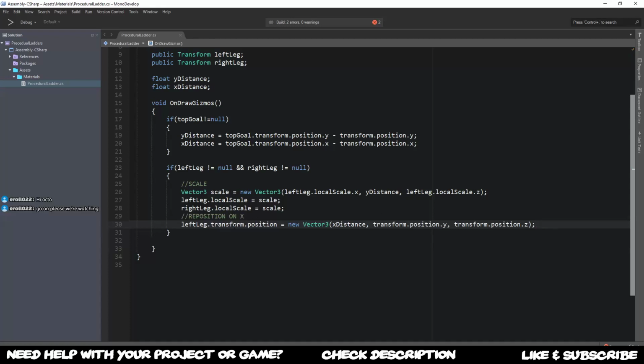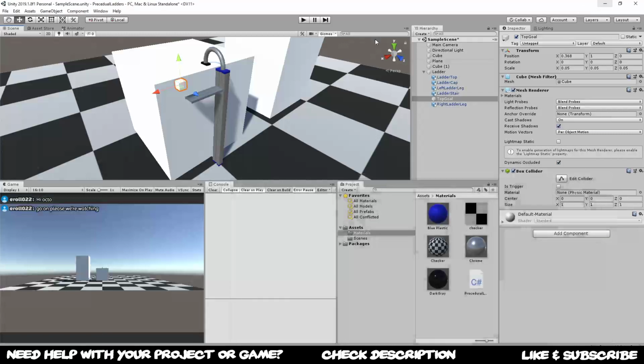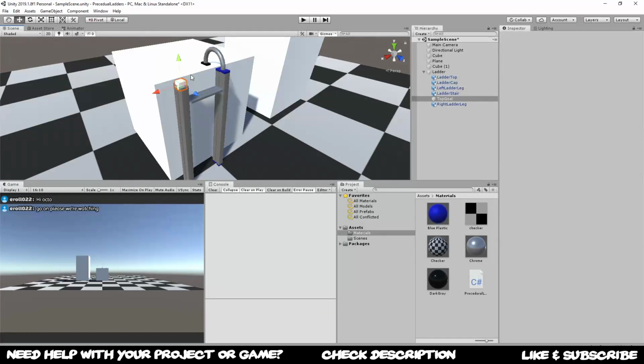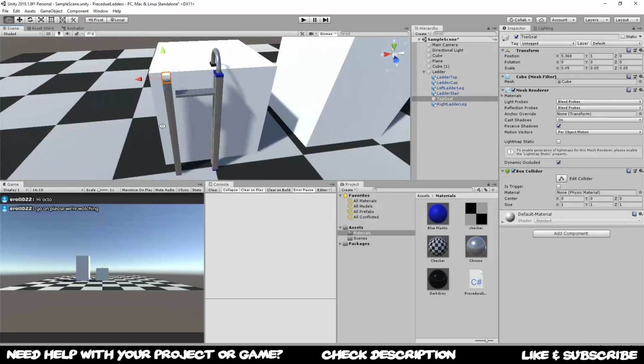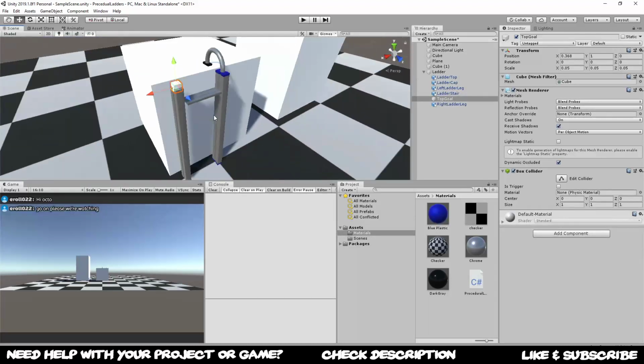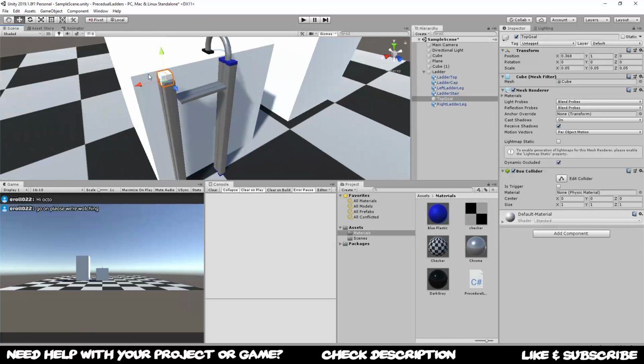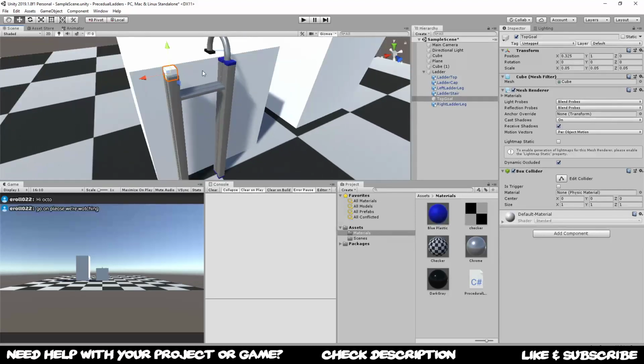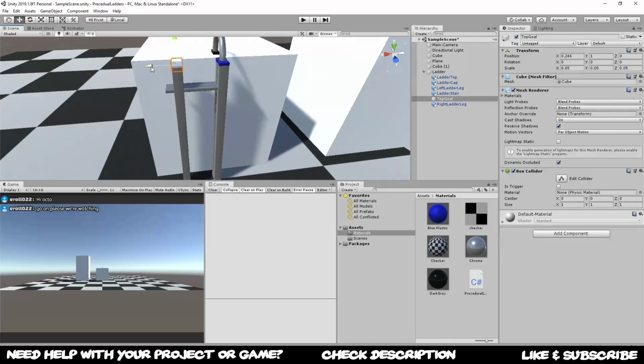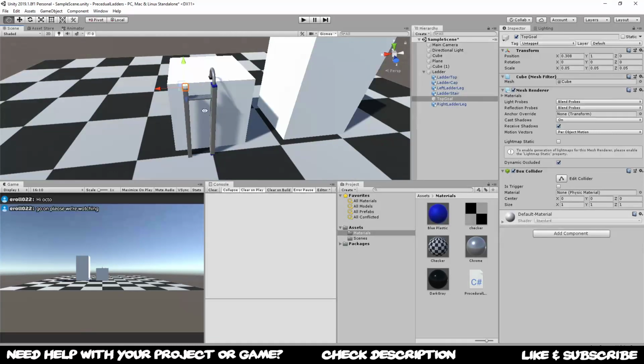So I'm gonna save that. So I just reposition once again the left leg over to the axis. Let the compiler run and see what's going on over here with the left leg. As you can see, the left leg automatically repositions now wherever our goal is. Cool, so now we can decide or define how far away our ladder leg has to be from this point over here. So great, so now we know how far away this is.